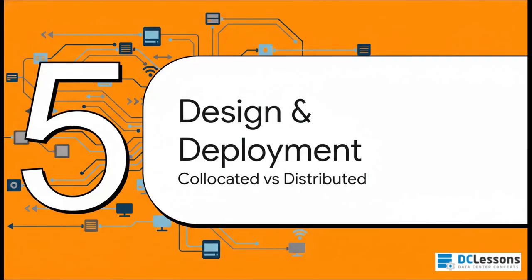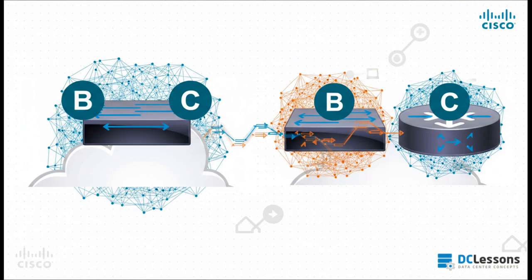Okay, for our final piece, let's look at how you can actually combine or separate these roles depending on what your network's design goals are. This is all about how you physically build out your fabric in the real world. So here you can see the two main design patterns. On the left, we've got what's called a collocated design. That's where a single, beefy device does both the border (B) and the control plane (C) functions.